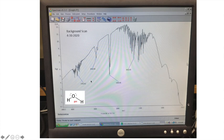It's pretty interesting. It dances back and forth like that, right? So you've got an asymmetric stretch there, and that causes these signals over here. I bet there's symmetric stretching that causes some of those as well. I'm not 100% sure. And then what about a little less than 3,000?